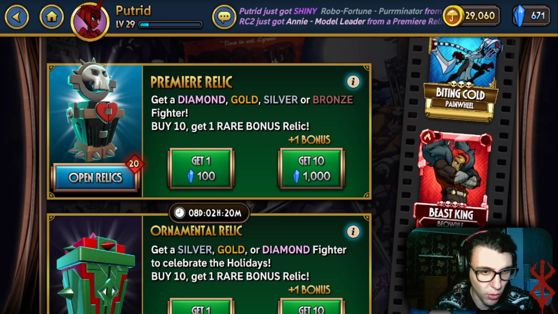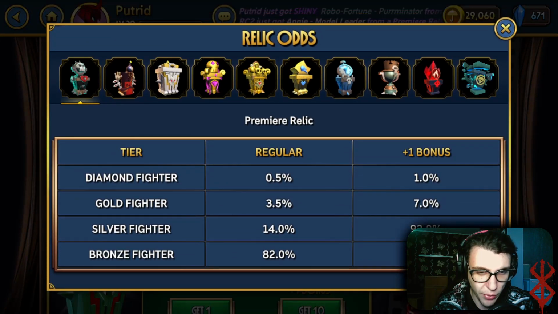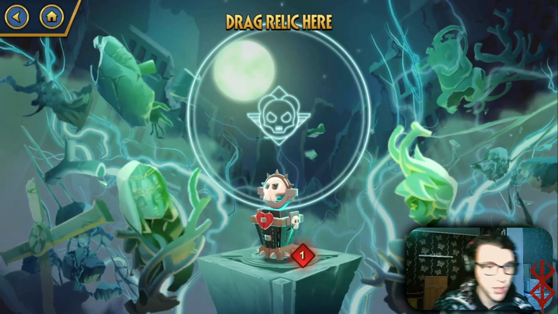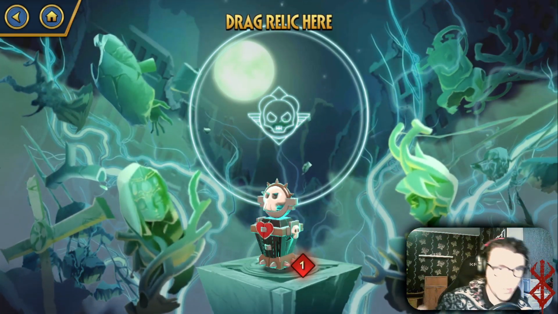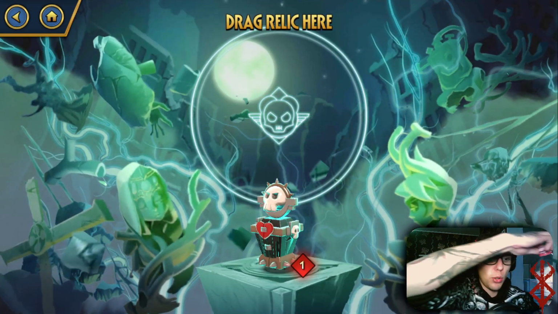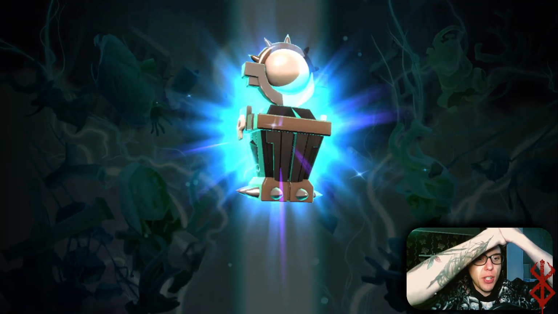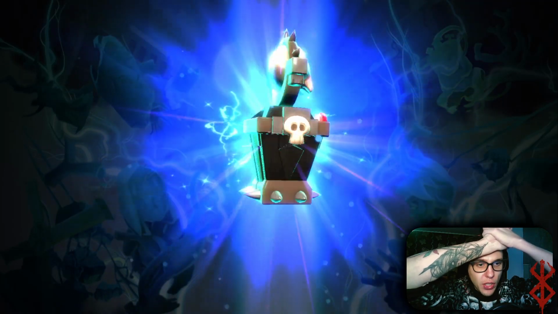gold, silver, or bronze. The odds are not in our favor, but 0.5 chance. Let's see if we can pull a freaking diamond. All right, we'll do it one by one. First one. Give me something good, baby. Give me something good.